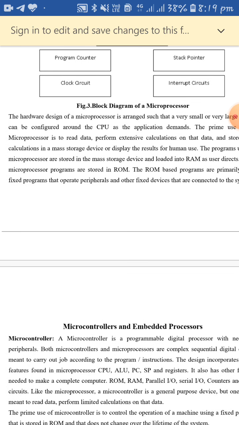Next, a microprocessor has a single memory map for data and code. In a microcontroller, it has a separate memory map for code and data. Next, a few pins are multifunctional in a microprocessor. If you see the pin diagram, you'll come to know that only some pins are multifunctional, performing more than one function.